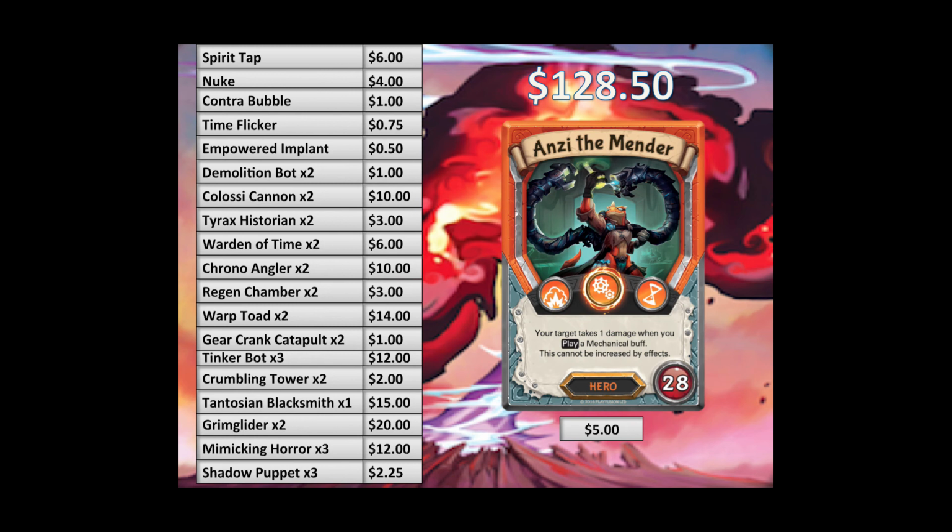You know, when we think of the Grim Glider alone is a great card, just continually pinging away whenever you've got all your buffs out, all the way up to things like Nuke. Well, it's only a $4 card, or Spirit Tap. You know, they're both fantastic cards. And of course, Tantosian Blacksmiths, we all know that you really can't have too many Tantosian Blacksmiths lying around. They're just great cards. They go into so many different decks. So what you get in this deck is quite a few, but it's a great start.